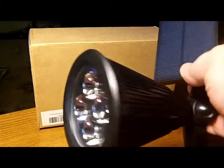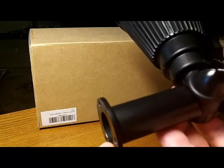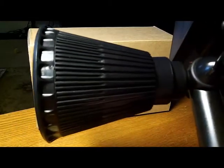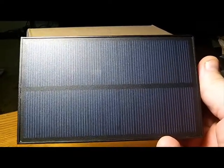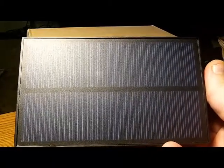Now you can see it's off even when I cover it — they did a really good job on this. It's very simple to mount. You can take it completely apart and mount just the light right on the house or wherever you want it. I have only been using the stake and had it sticking in the ground. It's nice ABS plastic, very tough. Four super bright LEDs. I think this is a third generation of these — so they've really got it right. The solar panel is absolutely huge, so it does soak up a lot of sunlight. I got almost six hours off of one of these. Basically you set it out all day — set it and forget it. It pretty much charges itself and then shines bright all night long.